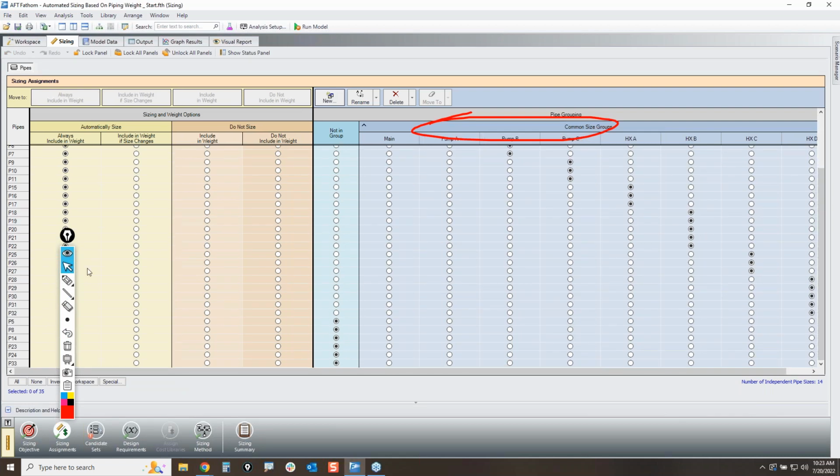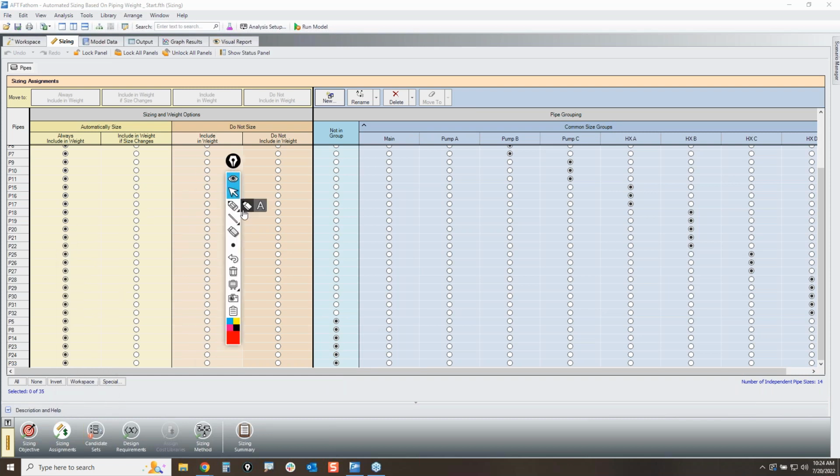And then there are a handful of pipes that are not in a common size group. So these particular pipes will be whatever size they need to be, which is perfectly fine. But ultimately, I went from 35 independent pipe sizes down to 14. That's going to make the sizing process a little bit easier for the solver.